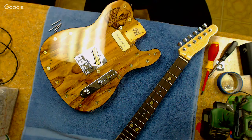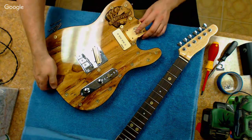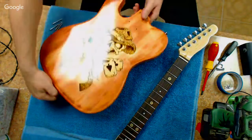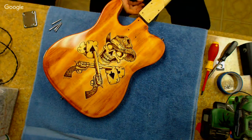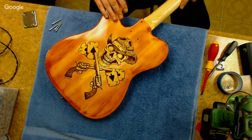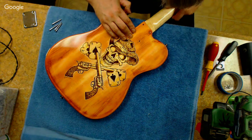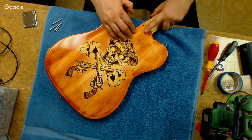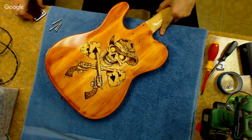Chrome back plate, no writing on it, fits right into it. All right, let's see if I can put a neck on. This puppy upside down. Now hopefully they lined up these holes pretty good, I hope, because they're the ones that pre-drilled everything, not me.